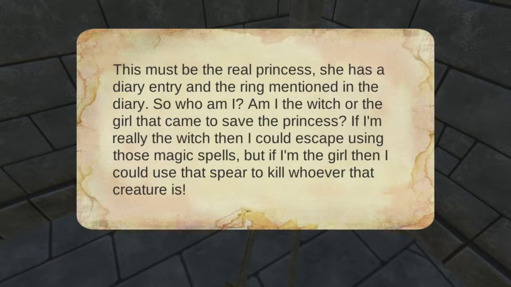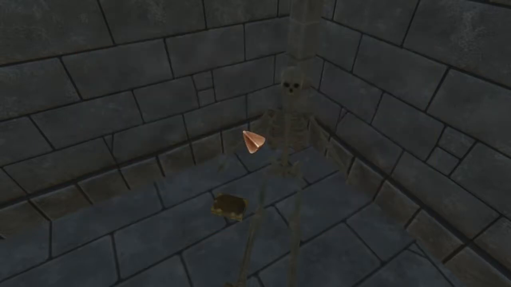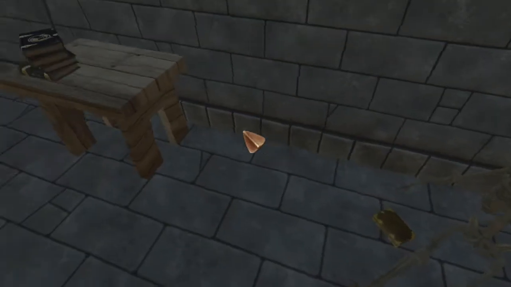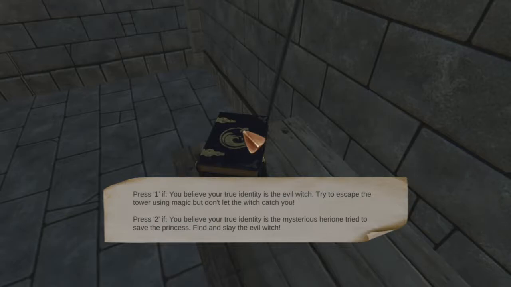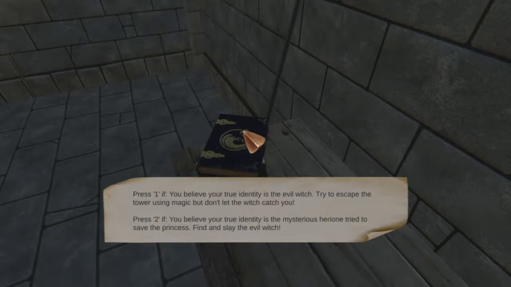I would like to be able to skip through this. Yeah, but whenever you have voice dialogue, because it takes so much longer to play than to read, you always want to skip. So let's grab the spells this time. We did one before. No, we did two before. We grabbed the spear last time, so we got the spells.